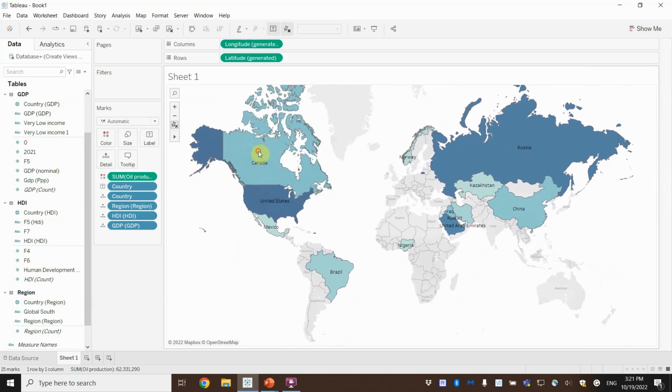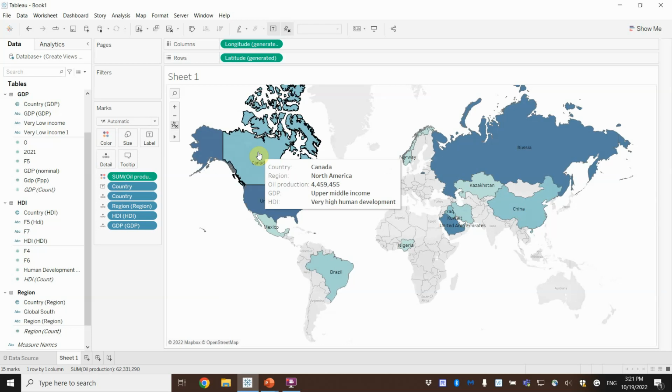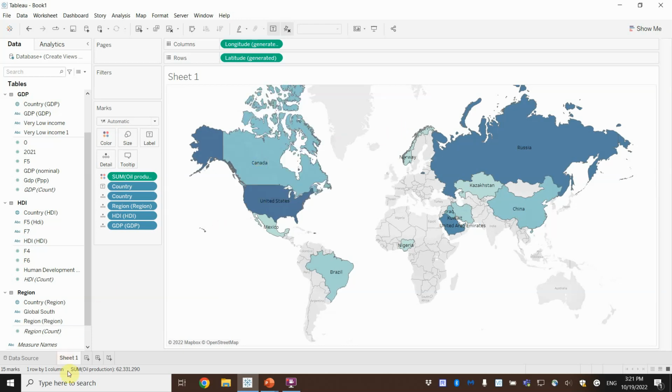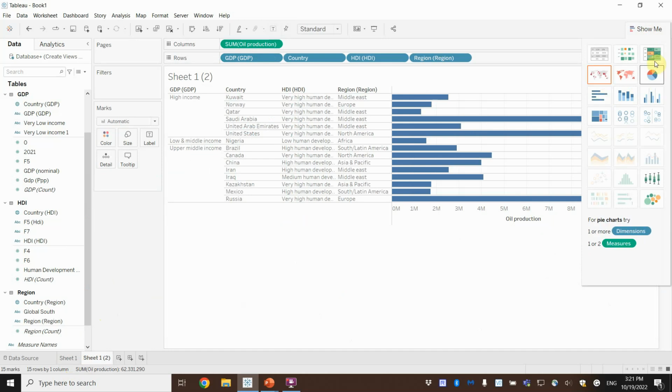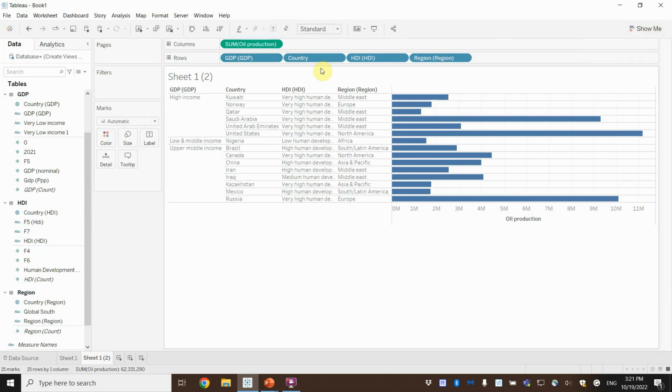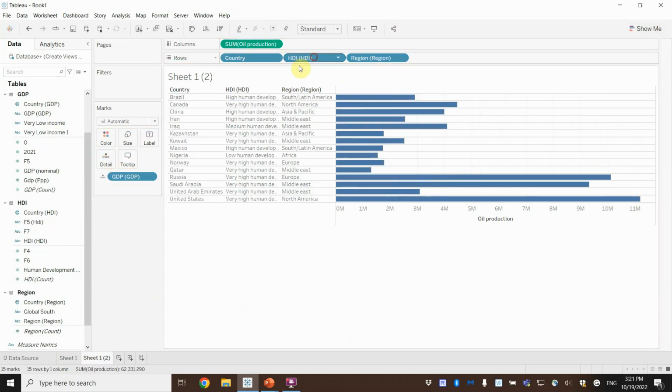Okay. We can do it, for instance, let's duplicate it. Instead of going to the map, let's go here on columns. And then we don't want this, we only want country, but GDP will go on detail.